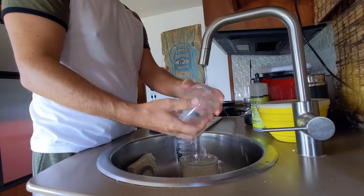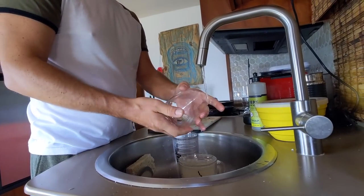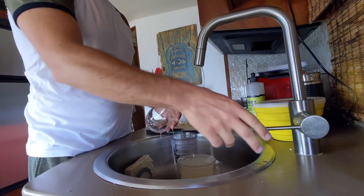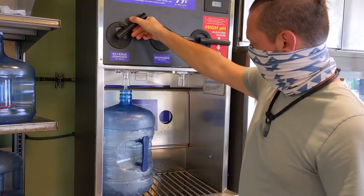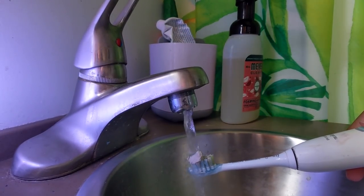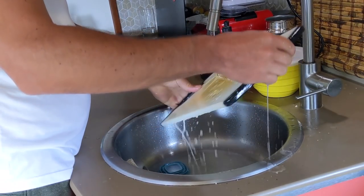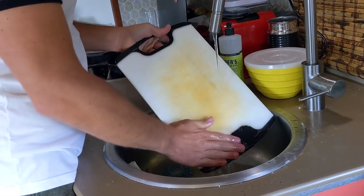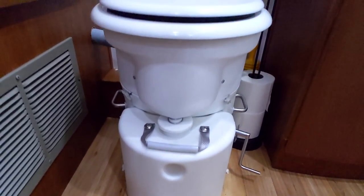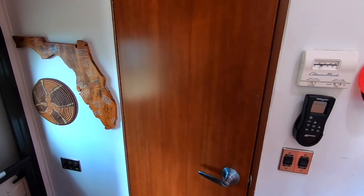Conserving water is a huge part of being able to continuously camp off-grid. With only 29 gallons of fresh water, we have to be diligent about how much we use. We carry 7.5 gallons of fresh water that we fill up at grocery stores for drinking. We installed aerators on our faucets to help reduce water flow and try to cook easy one-pan meals to reduce the number of dishes we use — although we're not always successful with that. We also installed a special composting toilet that requires zero water, meaning we don't waste our precious resource every time we flush.